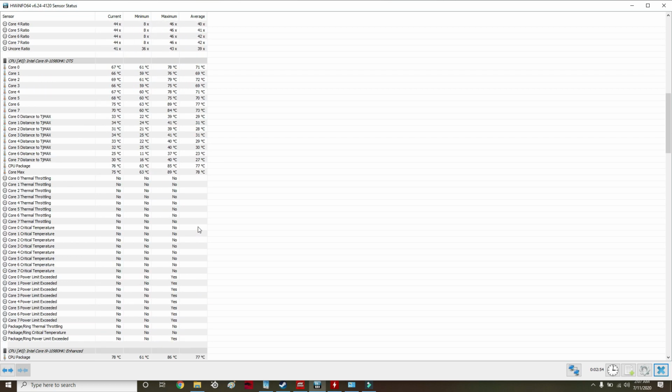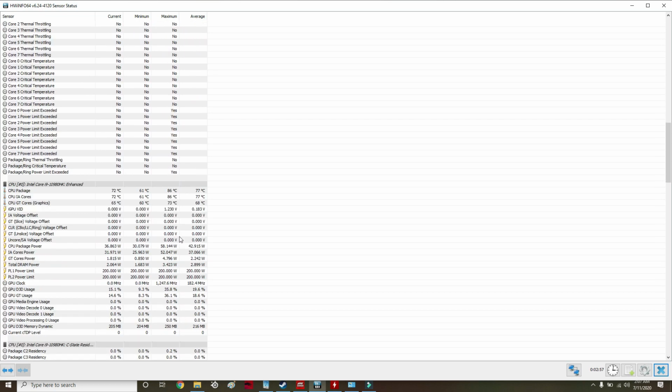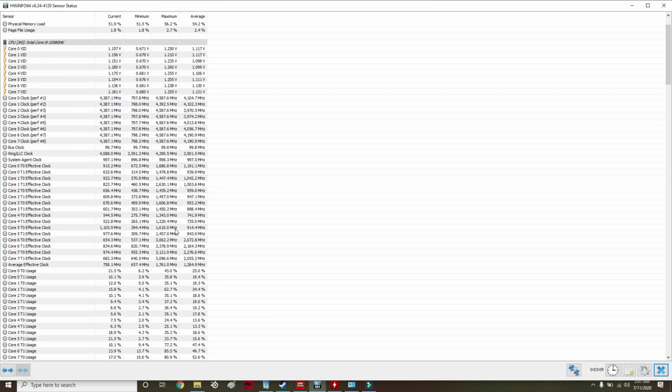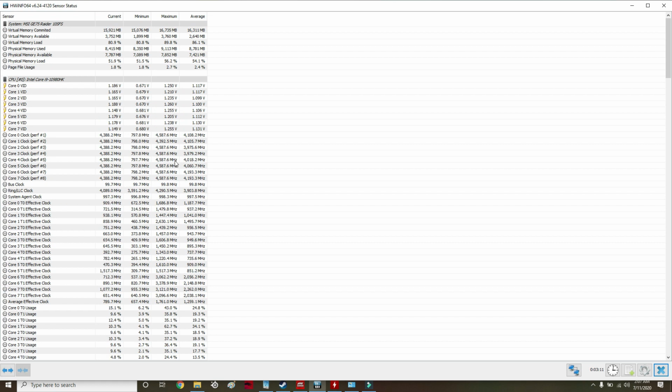The other thing is that the maximum wattage we extracted from the CPU was around 58 watts, and the highest frequency of the CPU was around 4.5 gigahertz.